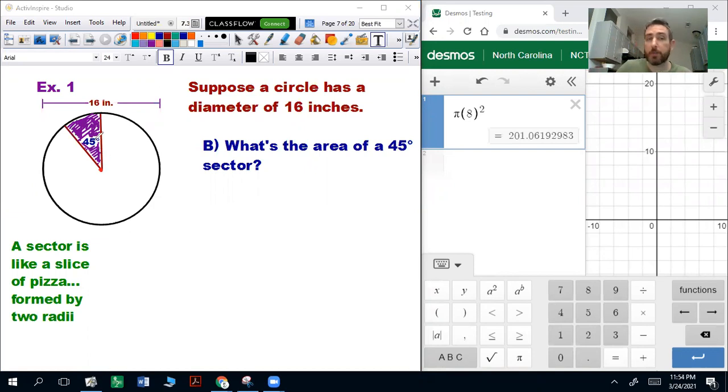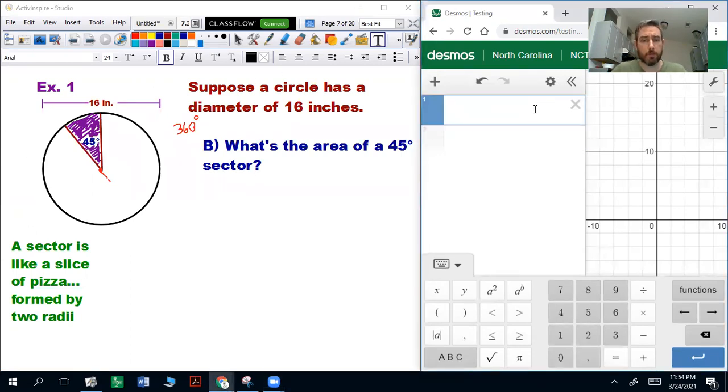So that is usually going to be given to you as a degree. So we're going to take that degree. We've got to figure out how many of those are in a circle. If you think about a circle all the way around, how many degrees? 360 degrees. One complete revolution is 360 degrees. So let's break that up. How many of those 45-degree wedges make up 360? If I take 360 and divide it by 45, I'm going to get 8 of those, right?